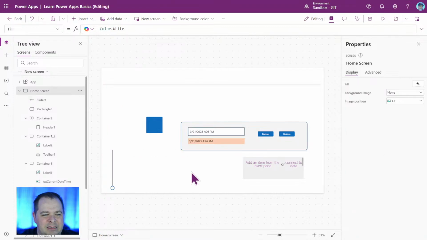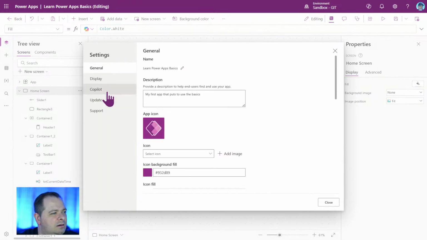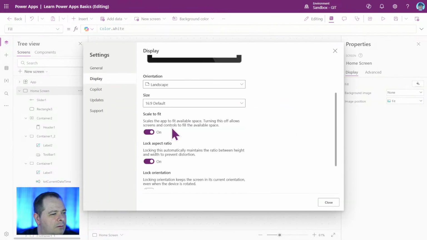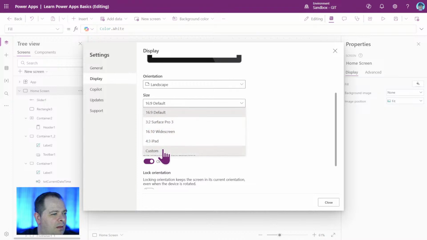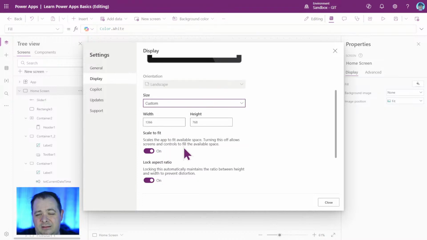What should we base it on? What's the height of our screen? 1366? Well, what if somebody else comes in here and says custom and changes the width to 1,000 and the height to 1,000, a perfect square? That would look weird, right?